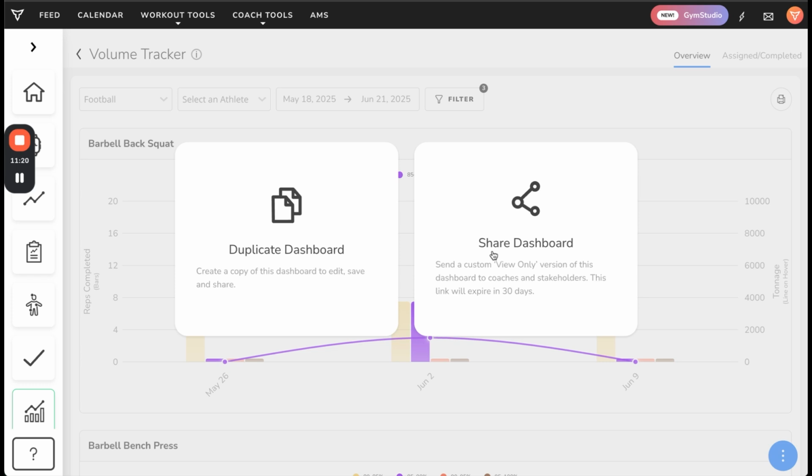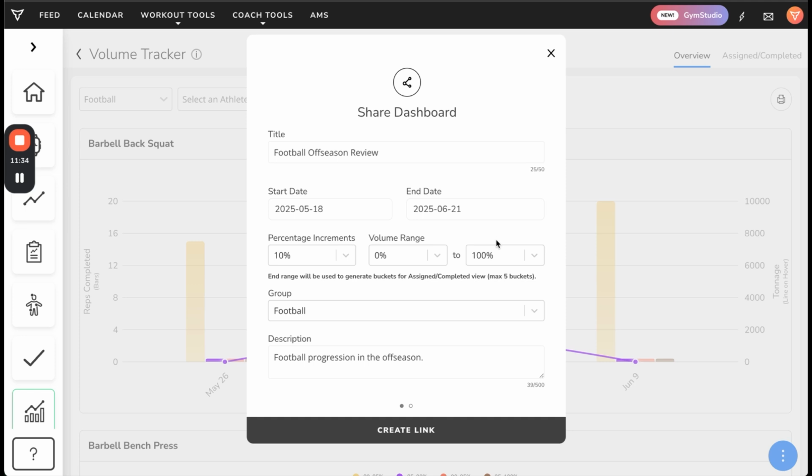There will also be a limited view in what they can toggle on and off in that share only link. So there will be less ability to customize the views and information for the individual that is viewing this from that share only link. So if we were to share dashboard, you can then review what you have set and you can set different thresholds as necessary. It will keep the title. You can change the title as you see fit.